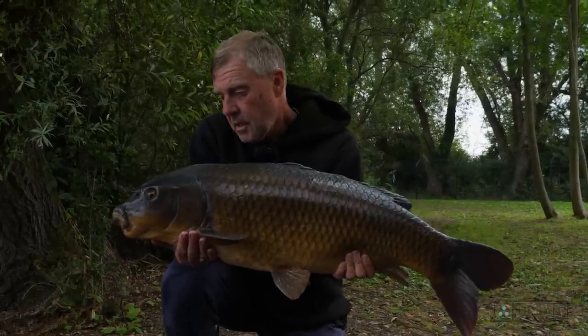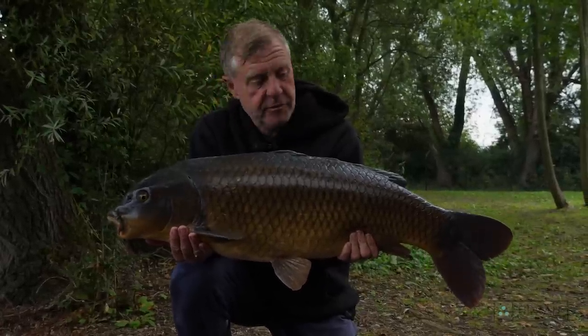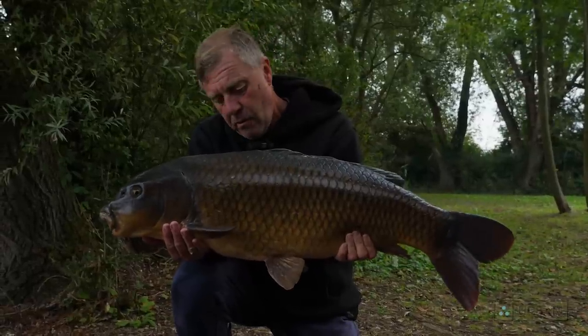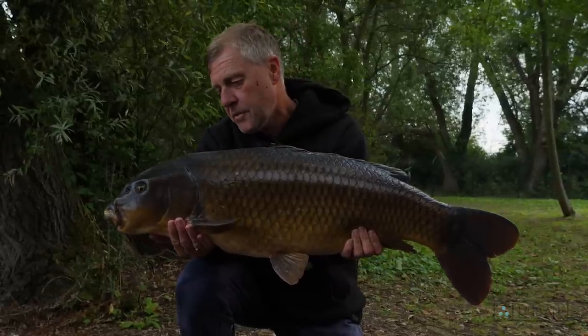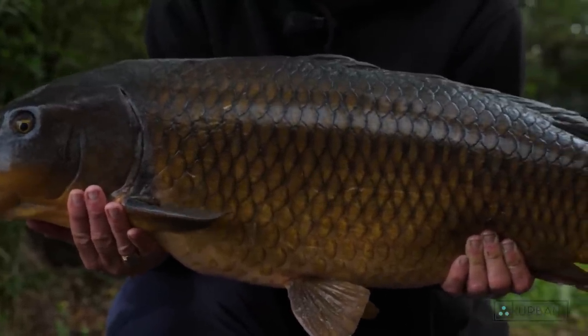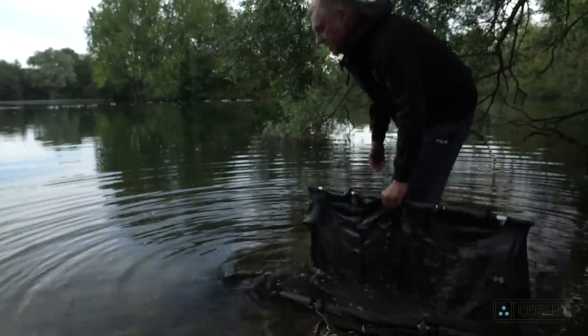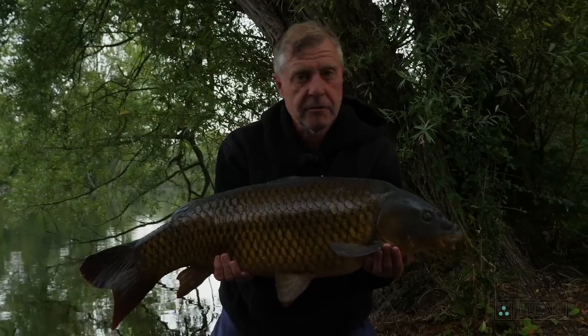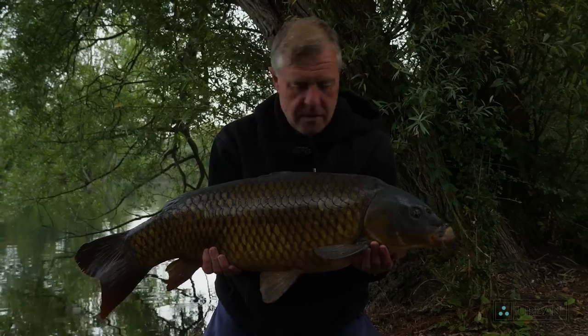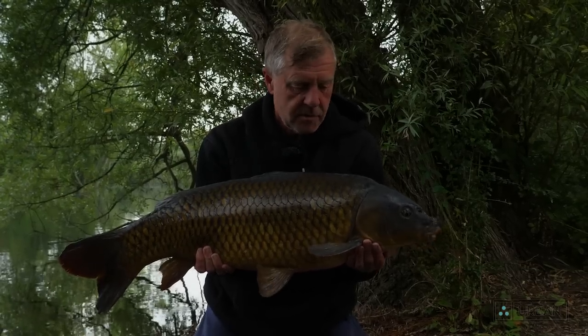There we go - that's the biggest fish I had last night. It's a lovely looking common and it was an absolute brutal fight - it just ran me ragged for quite a while. Happy days. Strawberry nutcracker wafter, fished over a mixed bucket of boilie, pellet and some seed, pigeon conditioner and a little bit of hemp. I love the colour of these fish - they've got like a sort of red coppery colour. That's another one of the three commons from last night - another proper dark Lynch Hill gravel pit common. Stunning looking fish.